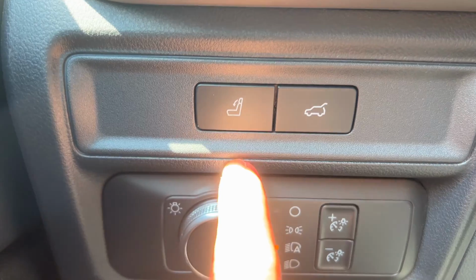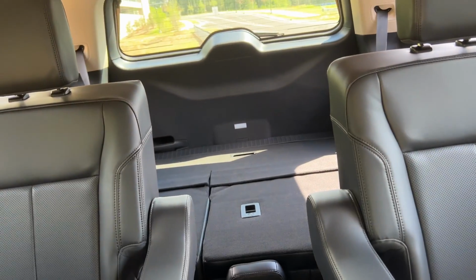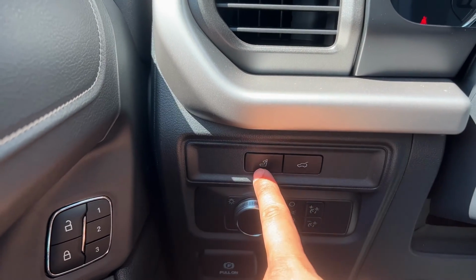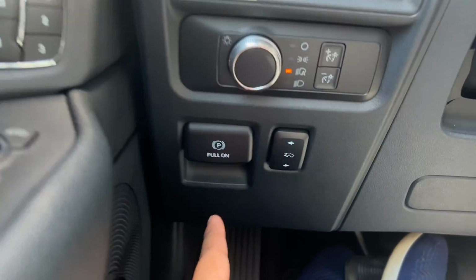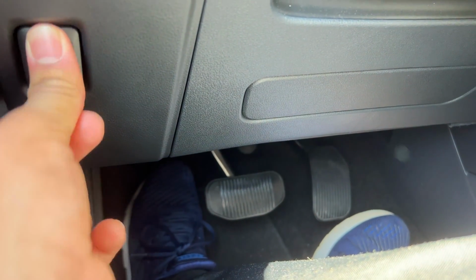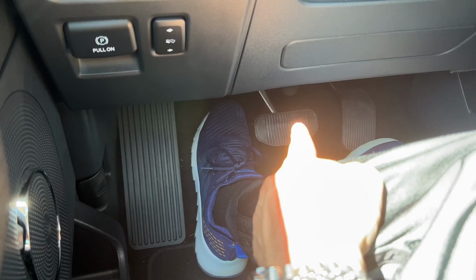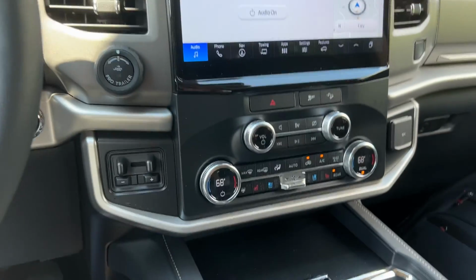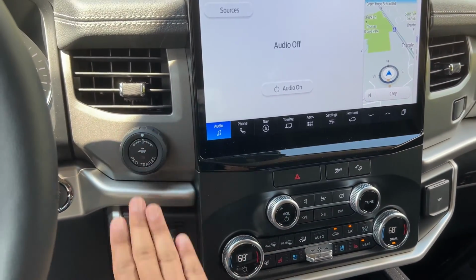You can actually press this button and it'll put down the third row headrests, which I actually have the third row down for right now, and I'll put them back up and I'll show you that later. But very useful button, helps with your visibility. You can drop down the headrest with that button. You can open up the trunk here. That's your electronic parking brake, and this vehicle does have the electronic pedals. So I guess because this is the higher XLT model, it kind of comes with that, but it wouldn't come with that as standard with the regular XLT model. Here's your trailer assistance and everything. All those features are right here.